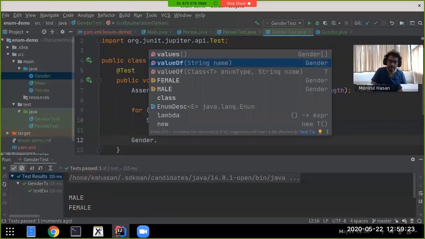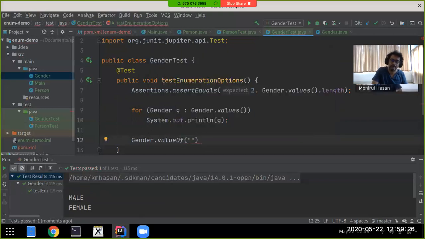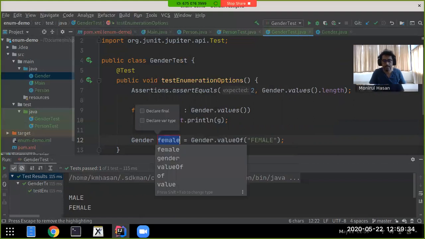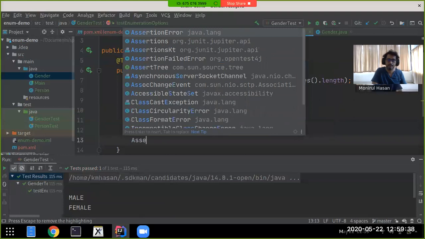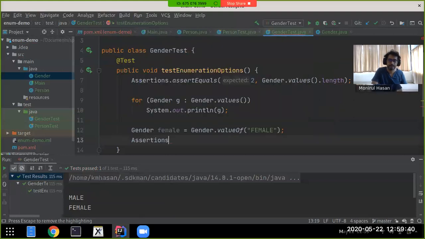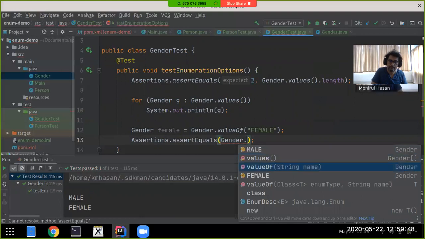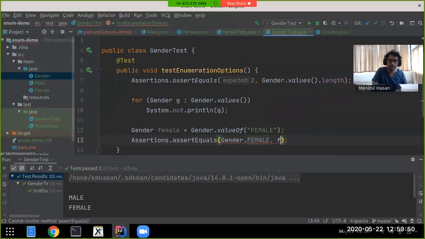Another very convenient method you have with enumeration is you can say something like Gender.valueOf, and there you can pass the name that you have written with the enumeration. So let me test this out. Let me introduce a gender for female, and we can do an assertion. We are expecting the gender that we are going to get is a female, and the object for the enumeration is this female.